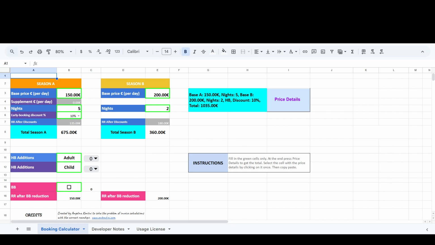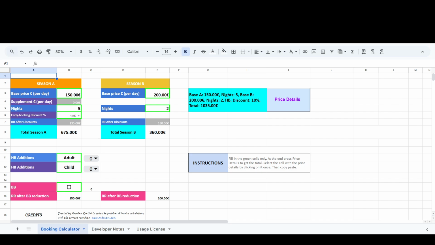The reason for this, of course, is that we need to calculate the prices per day. So you have to apply any supplements or any discounts on the rate per day. Otherwise, if you don't do that, that means that you're not doing any roundups. At the end of the day, you have to do the roundup to the second decimal, because we're dealing here with prices, so you cannot have a price that has 3 decimals.